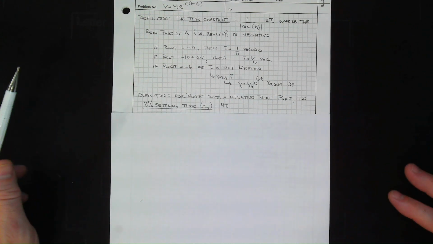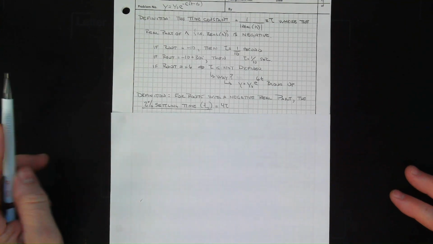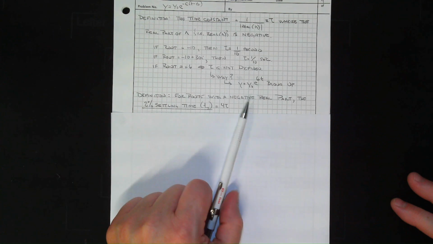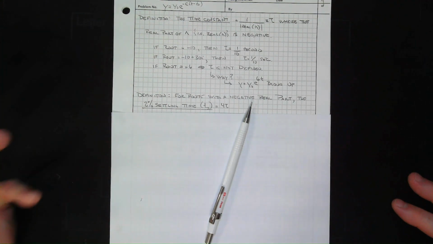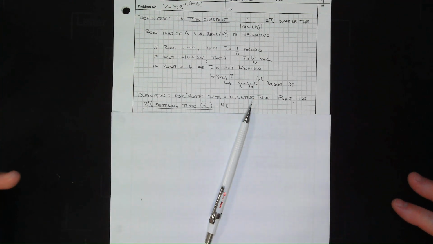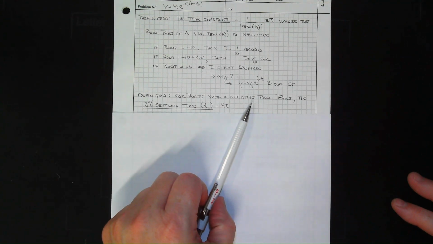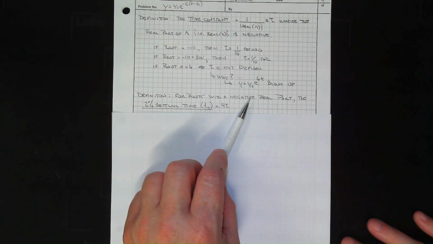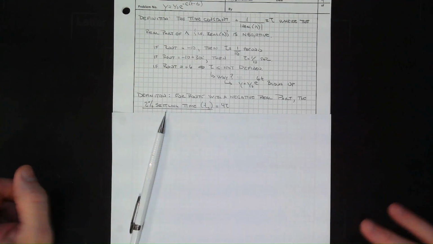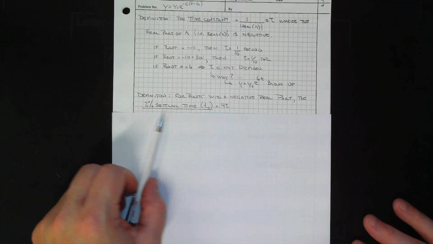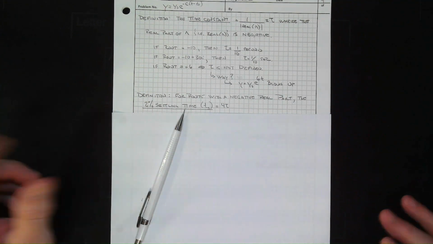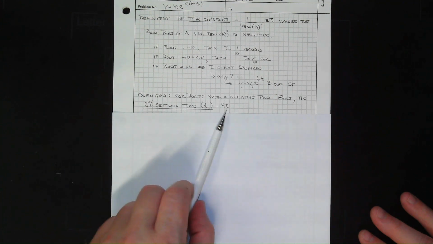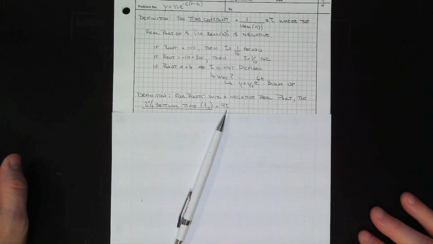This takes us to our second tool, which is built on top of tool 1. For roots with a negative real part, meaning they're stable, they attenuate, they reach steady state, they're not going to blow up. If it's a positive real part, you're blowing up, so we're kind of done there. If you have a negative real part, we can define what's called the 2% settling time. Now, to be perfectly blunt, most of the time people just say settling time and drop the 2%, but I'll show you why that's relevant. And that is defined to be equal to 4 time constants.